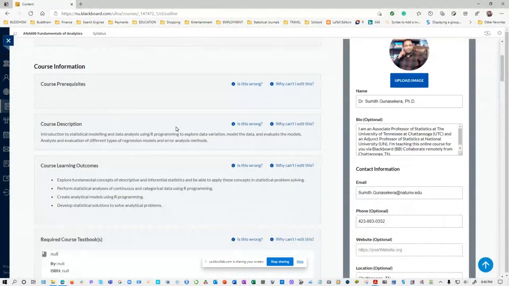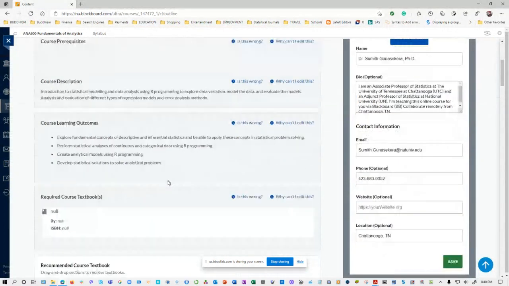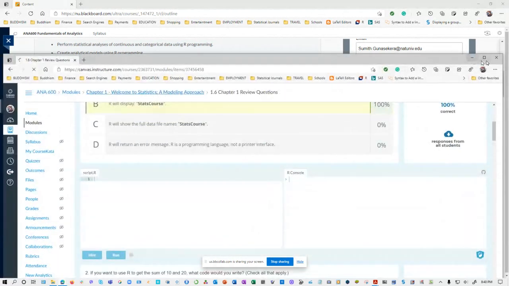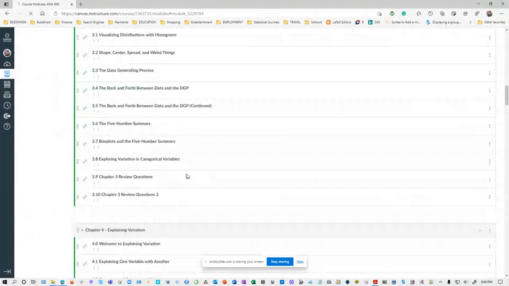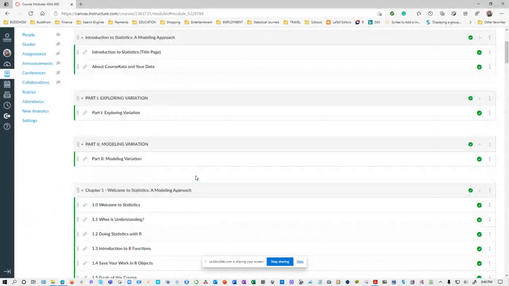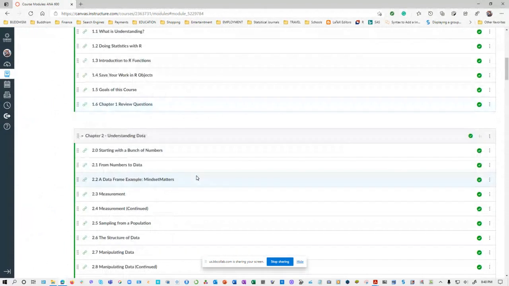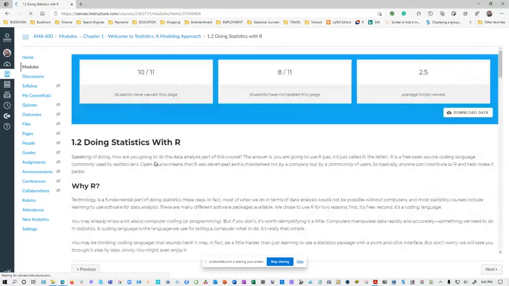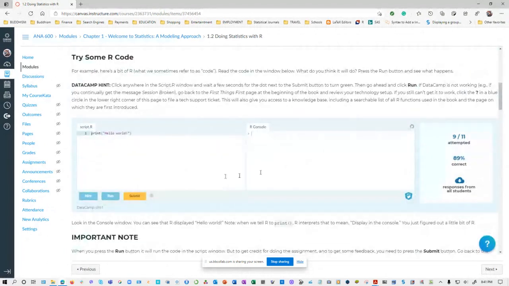This particular course doesn't have any prerequisite, you know that. This is the UCLA textbook that is embedded with R programming, because they're not going to use RStudio. They are using DataCamp, that sandbox. You have seen that. If you look at this, the places where we're going to run programs, we don't have this separately. That has been embedded within this electronic textbook. That's the interesting part, very interesting. So let's say, doing statistics with R somewhere. See, when you run that one, you can get the results on this R console.